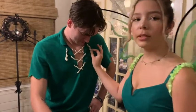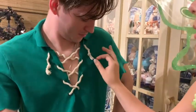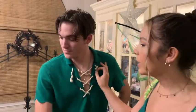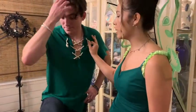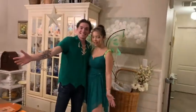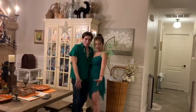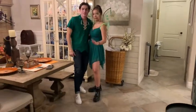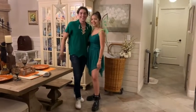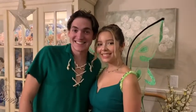And we ended up getting this twine, or not twine, it's like a rope. It's rope. From the Dollar Tree. Yep. And it came out like a thicker rope, so we just separated it. And the hair. And yeah, the hair. Just did it. And let's see how you guys look together. Let me get everything. Jazz hands, hey. There you go. And the shoes. Yeah, and you should do like a panning. Okay, you guys look cute.